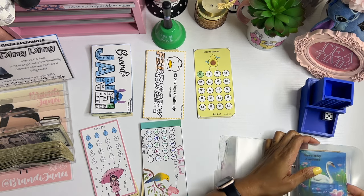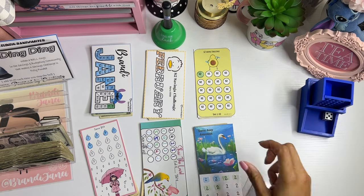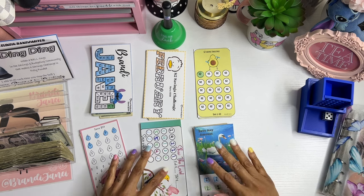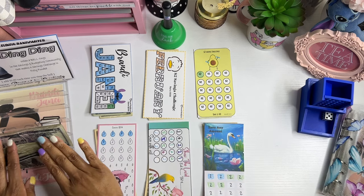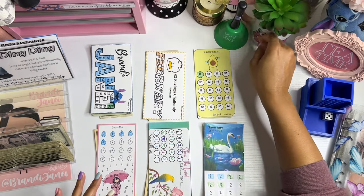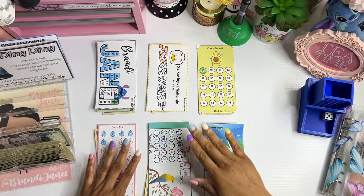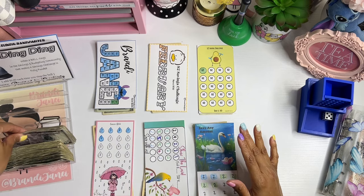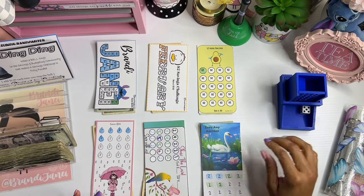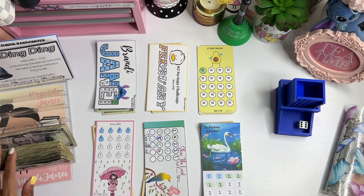So I have a couple of them that are almost finished, which is awesome. So let's see what we can get done today. Now, what I'm not getting ready to do though is count all these ones. Just trust me when I tell you that there are 50 ones. Let's slide that stuff back a little bit. There are 50 ones here, and then I have 50 in buyback fives, which I will be using. So let's get going.